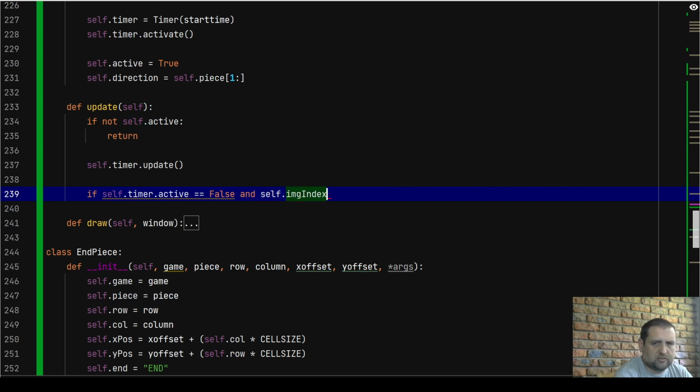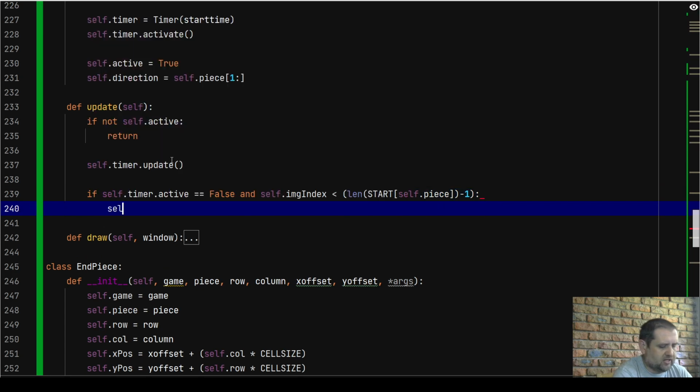Self.image index is less than the length of the starting piece, self.piece, the length of the starting piece minus 1. So if the timer is inactive or set to false, and self.image index is less than the length of the list of animation images, self.update image animation. Okay, so that's a method that we need to create.